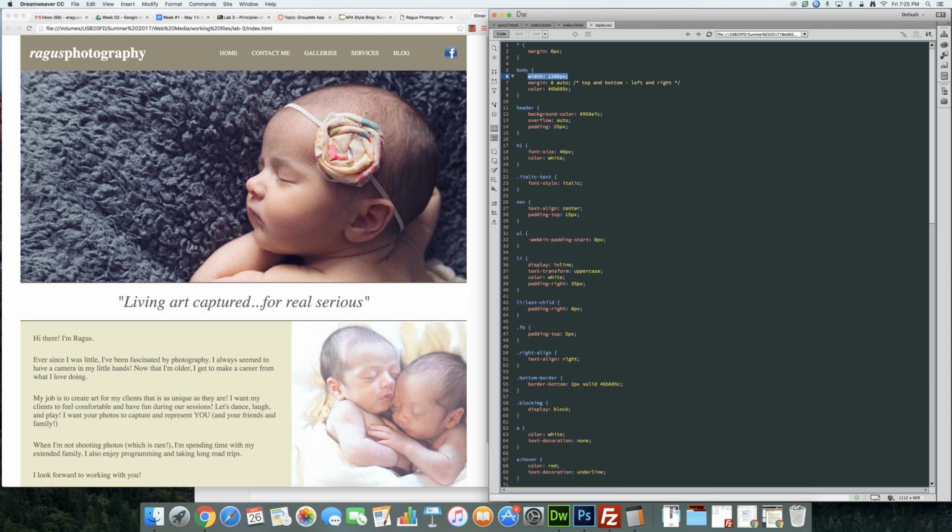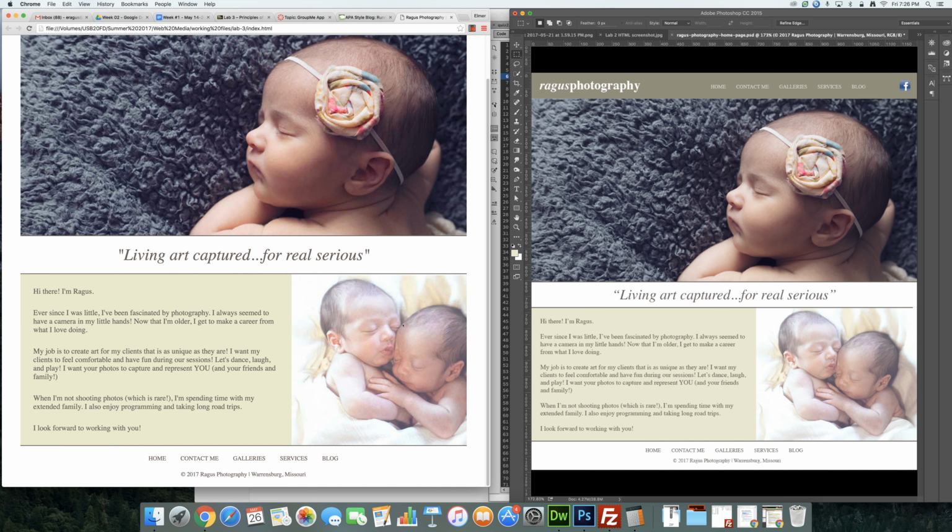The second part that I want to mention is if you compare this mockup, this Photoshop file, with this, it's close, but it's not going to be 100% perfect. For example, take a look at this image right here. We could tweak this a little more so that it's more centered, so this baby doesn't get cut off here.